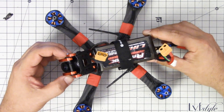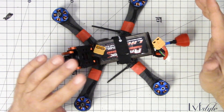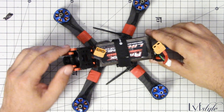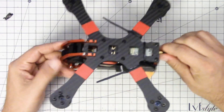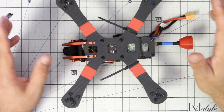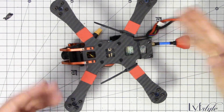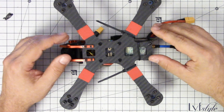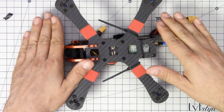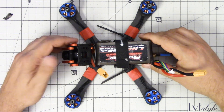There's one more trick I want to tell you about. If you have to work on your quad at the field and for some reason you can't be bothered to take your props off and you don't have a smoke stopper with you — those are the preferred ways of dealing with this — another thing you can do is flip the quad over and set it down, especially if you've got some tall grass. You set the quad down upside down in the grass and then plug your USB in. While you're working on it, if the motors start to spin, the grass will bind them up, or at worst it'll be pulling itself down into the ground and it won't really be able to go anywhere. So that's your workaround if you need to do any kind of field maintenance and can't take the props off.